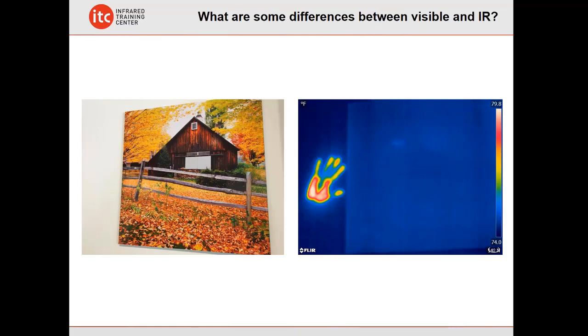On the right is that same photograph taken with an infrared camera. Gone are all the visible light colors. Instead, what we see are really patterns of heat, brighter usually meaning warmer, darker meaning colder. The world looks very different thermally. That's one of the biggest things that we have to make an adjustment as new thermographers, this sort of switch from the visible light world to the thermal world.